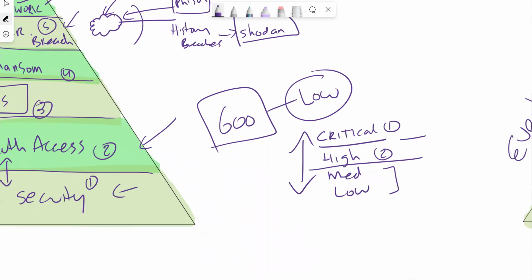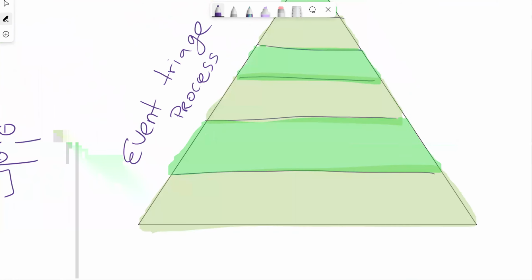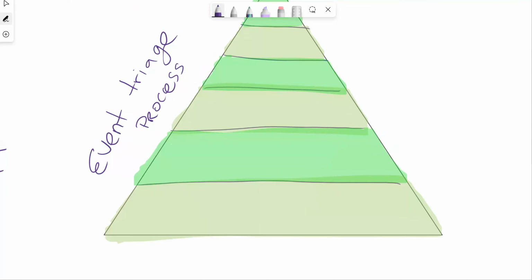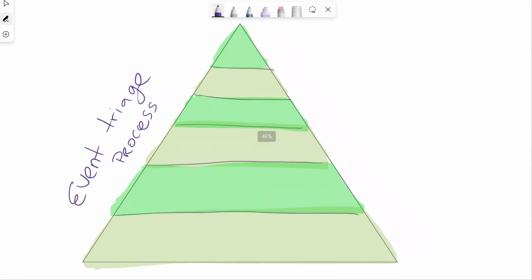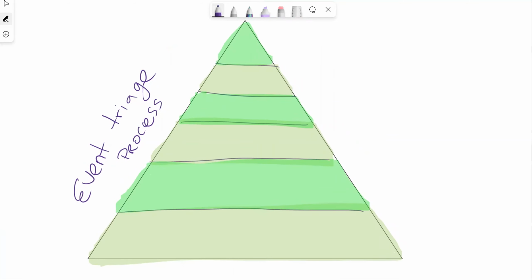And then finally, right now, we're going to cover the event triaging process. And it may look something like this, right? Now, this is just me kind of spitballing a little bit here. Nothing is concrete and this is not the only way to do it or anything like that.